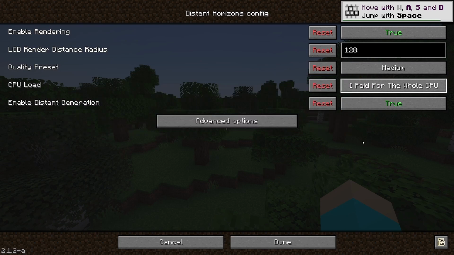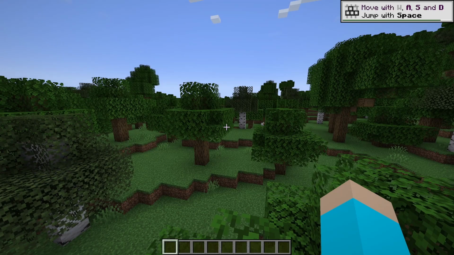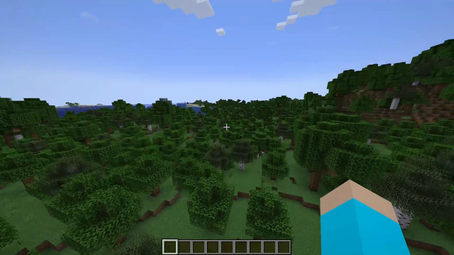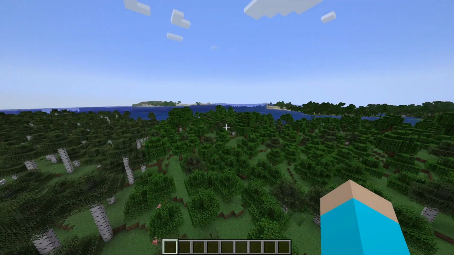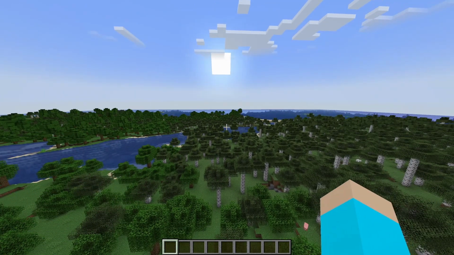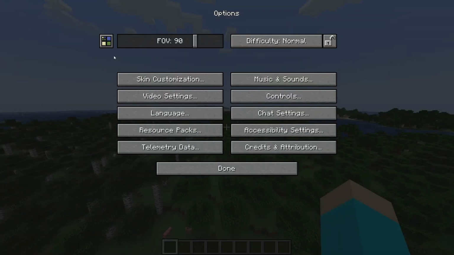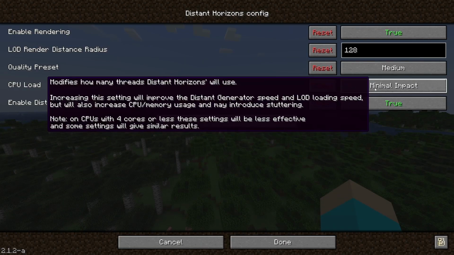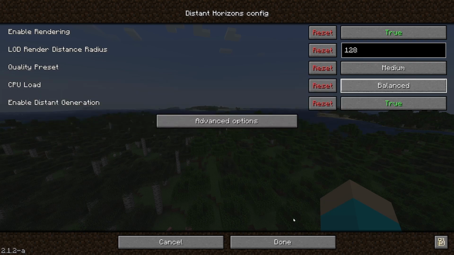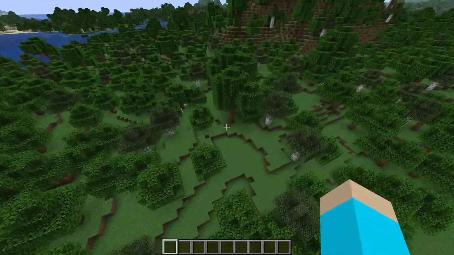And if you are on one of these settings, just kind of sit around for a while and let the chunks generate as they come. As you can see, it's going pretty quickly. I do have a fairly powerful computer, so it may vary for you. But after you give it enough time to let it generate more and you're ready to go back and play, I would recommend clicking back on here and turning this down to balanced at the most, because that will stop your game from stuttering a lot if there's CPU load.